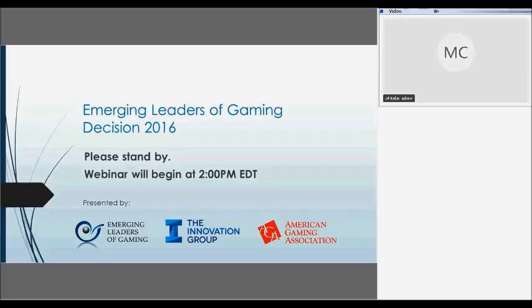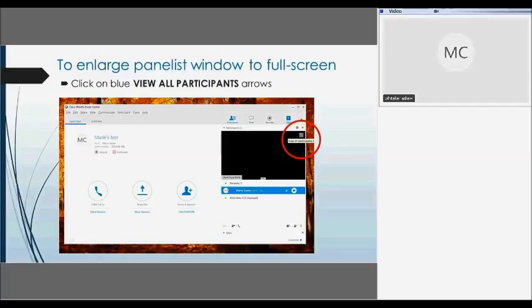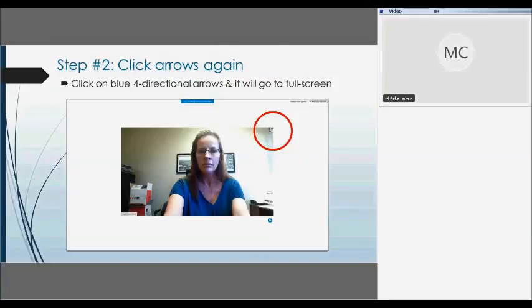So in order for you to see who's speaking, you're going to want to go full screen on them, and here are some slides showing you how to do that. Please wait until the slides are finished before you start following the steps, since once you go full screen, you won't be able to see the slides anymore. So you should be able to now see step number 1, which I'm sharing. It shows the camera box on the right with the blue double arrow icon that says View All Participants if you hover over it. You'll click on those blue arrows and come to step number 2, which shows the camera box now in the middle of your screen. Again, there will be blue arrows at the top right corner of it, and you'll click on those. They say full screen when you hover over them. After you click on those, the panelists should be in full screen view.